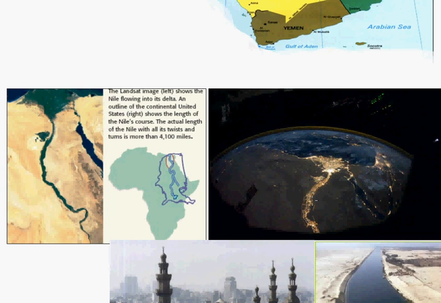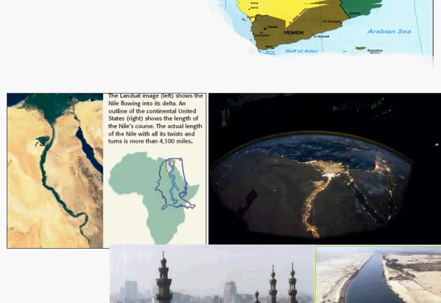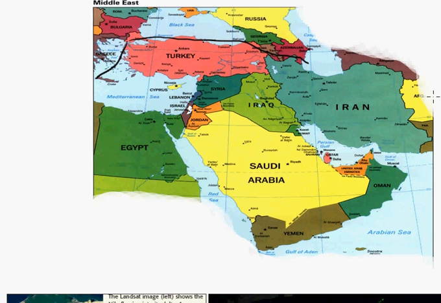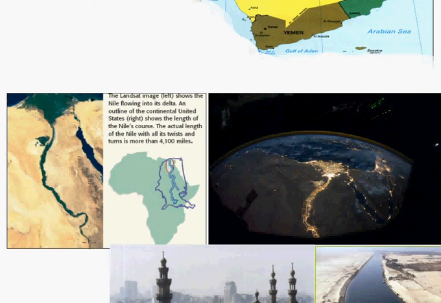The Nile River is the longest river in the world. Kind of interesting that the Middle East has a lot of dry regions, and yet it has the longest river in the world. You can see it located right here. It flows up this way, up through the Mediterranean Sea. If you took the United States, it's as long as one end of the United States to the other. You can see all around the Nile River is vegetation. They use irrigation to pump it from the river. 95% of Egyptians live along the Nile River.